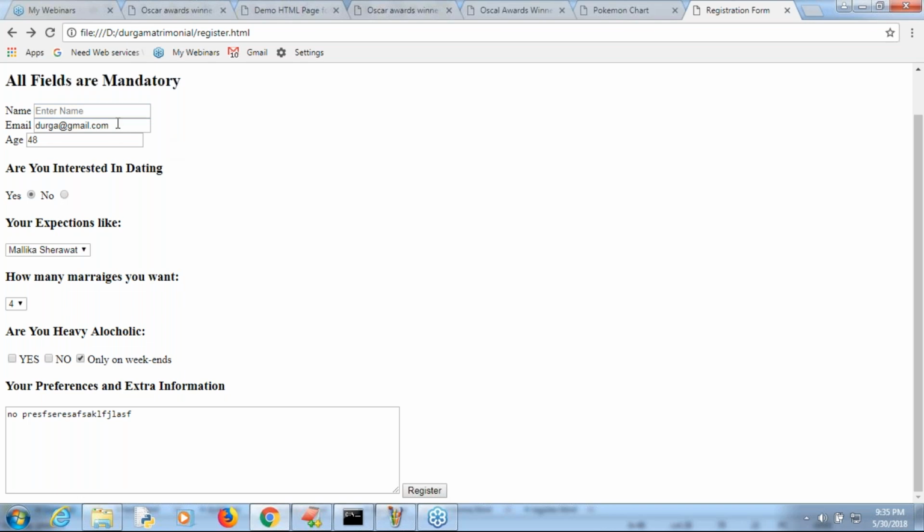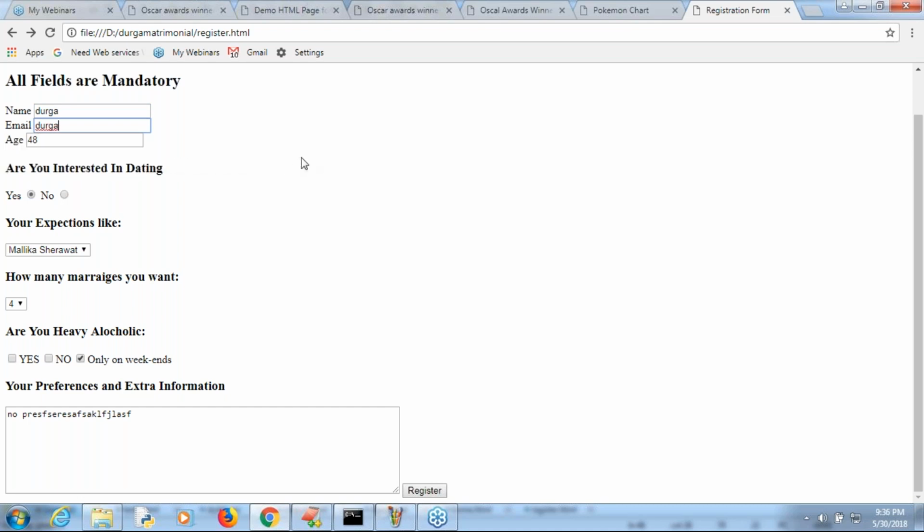Next, the mail is there. I'm taking something like Durga, that's all. If I press enter, here the name I already entered as Durga. Next, the mail ID also I entered as Durga. Immediately on submit: Hey, please include an @ in the email address.